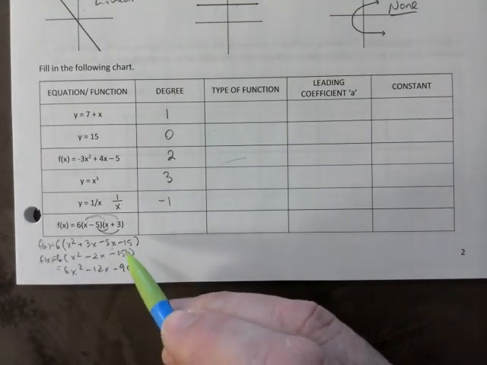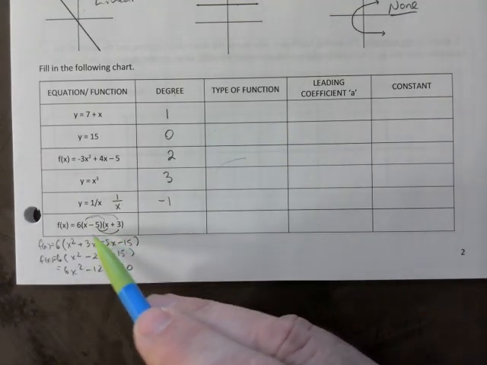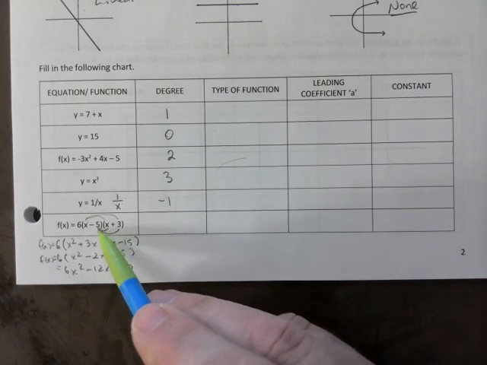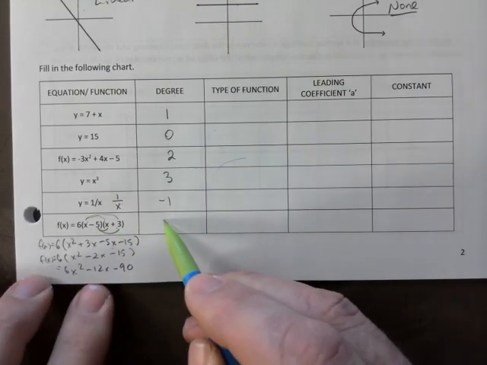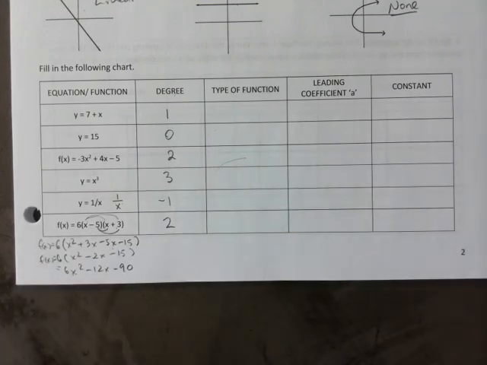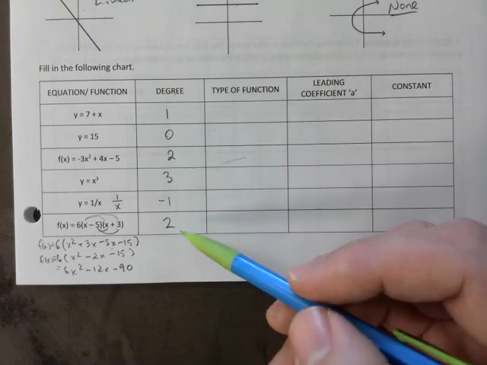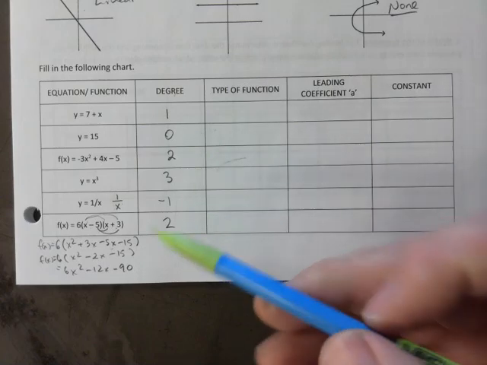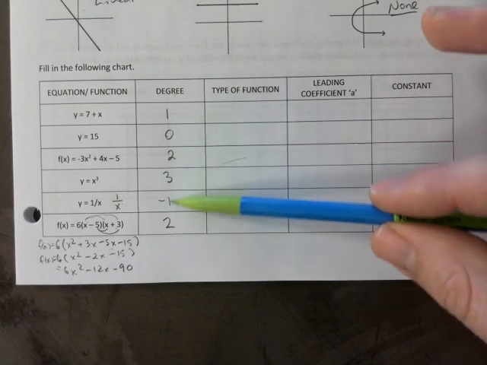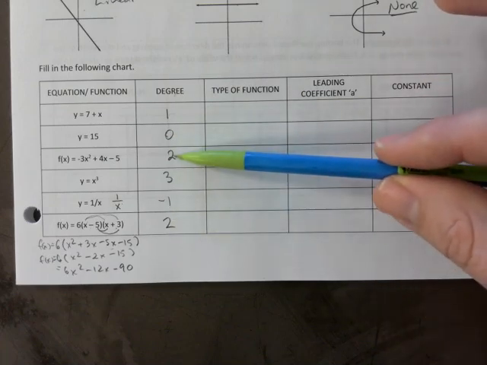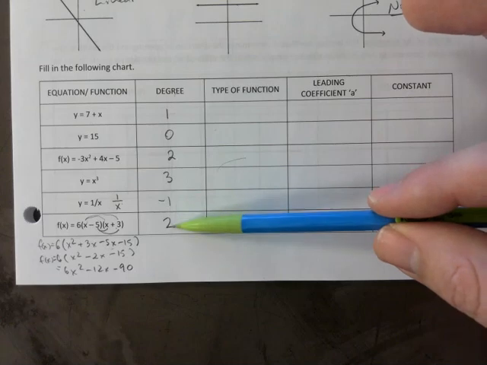Okay, right now, all I want you to know is when you have two brackets and each of them has an x in there, it's going to be x squared, right? You're going to get an x squared term out of that one. And so therefore, the degree of that thing will be 2. So which one of all of these will get you a parabola? This one and this one, right? Okay.